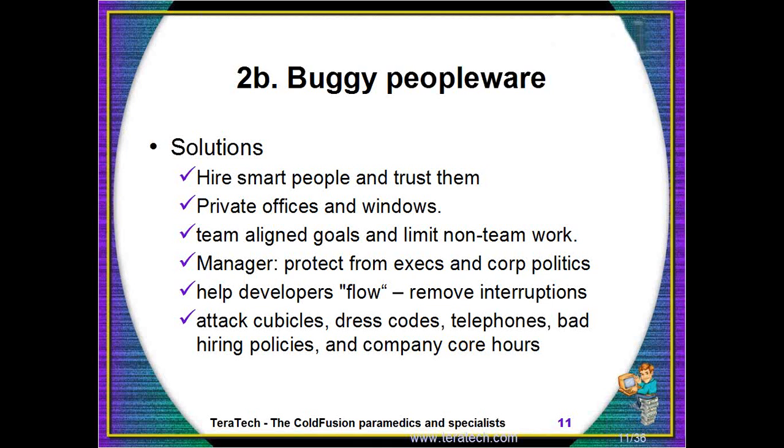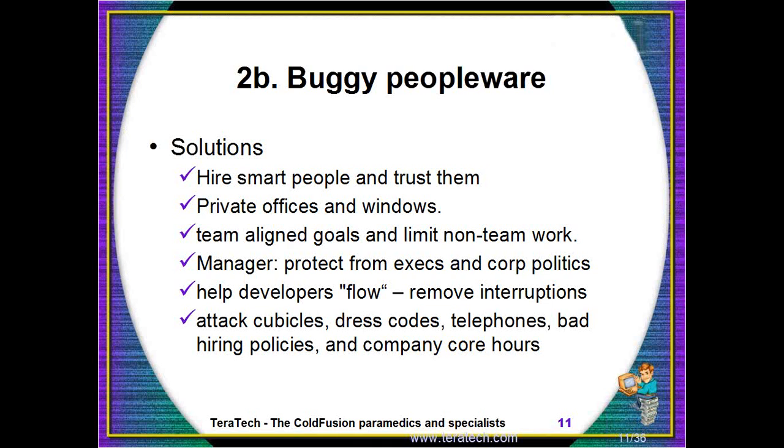And part of this is not having a Dilbert style boss. You need someone who is a manager who's going to protect you from senior executives or corporate politics that might get in the way of you getting productive work done, rather than interfering and micromanaging what you're doing. And just generally, company policies can either support good code or they can totally get in the way of it. So having someone higher up in the organization protect the programming and project team from that kind of thing can be very helpful. So those are the peopleware things.